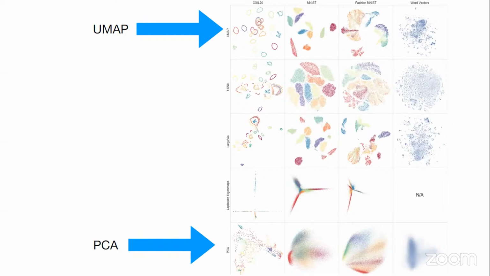So this is from the paper. There's a bunch of data sets. There are standard data sets from MNIST, fashion MNIST, and so on. But let's just compare with PCA, right? PCA is a 100-year-old method. It assumes data is Gaussian, which is a terrible assumption if you're doing it in high-dimensional visual data. You can see it just produces a blob. It's completely lost the structure. Whereas, you can see how UMAP does a beautiful job of separating the digits in MNIST, and it does a really good job in fashion MNIST, and PCA just blurs it.